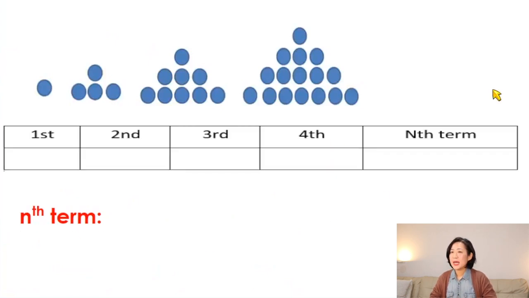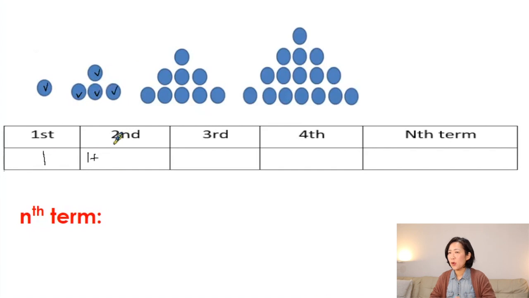Now, sometimes you can see number sequences with pictures. Let's have a look at how many circles you can see in each term. Let's find the sum of the circles. The first one, you can see 1 circle. Second one, let's count. Top row, you've got 1. Second row, you've got 3 circles.